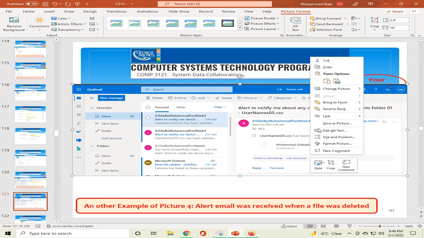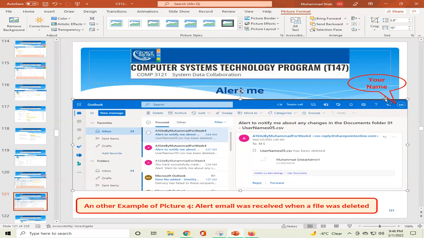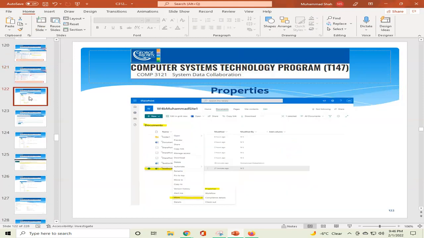And I click send it to back. Nicely we can see this is my name and alert email was received when a file was deleted. We showed this functionality. And what is next?